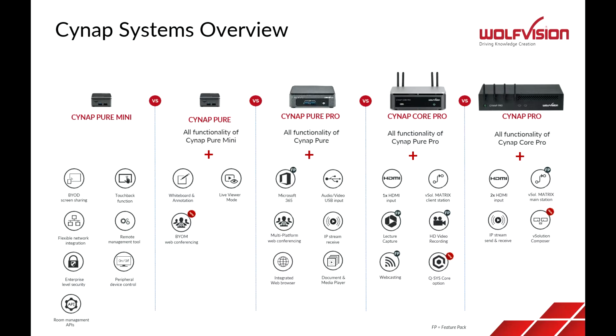You can send streams from here to any of the models that are able to receive a stream, not the Mini, but the Pure output. You can receive a stream. I can send it out from here to there as a dedicated IP stream, but it's not part of the matrix. You cannot push content using HDMI out to any, because only this box has got HDMI in.